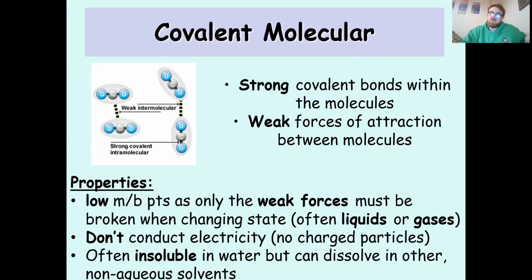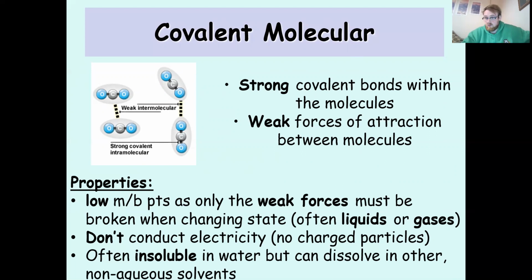Covalent molecular, that is when you have small molecules that have weak intermolecular forces, but strong covalent bonds in the middle of the molecule. It's these weak intermolecular forces between the molecules that give it its properties. It has a low melting and boiling point, as you only need to break these weak forces to separate out the molecules when changing state. It doesn't conduct electricity because there are no charged particles able to move, and it's often insoluble in water, but can dissolve in other non-aqueous solvents. What that means is it can dissolve in other covalent liquids.